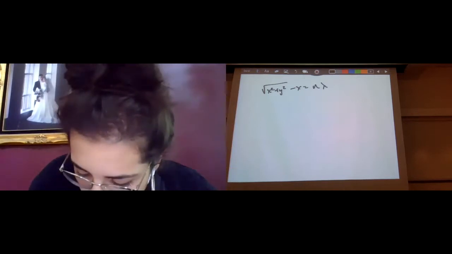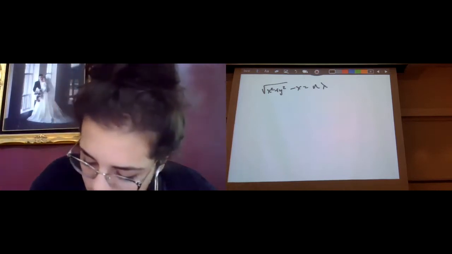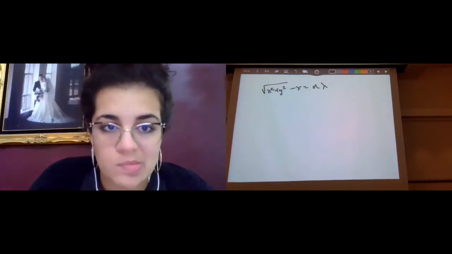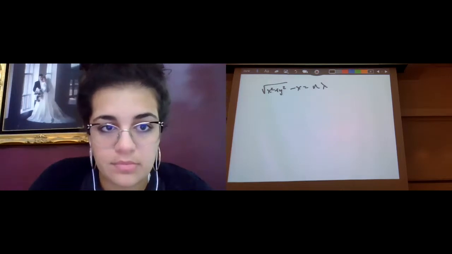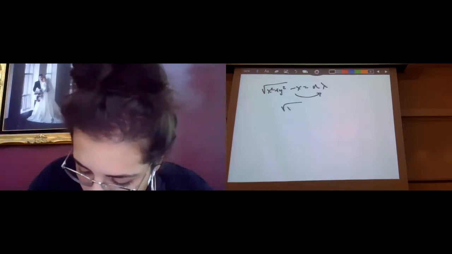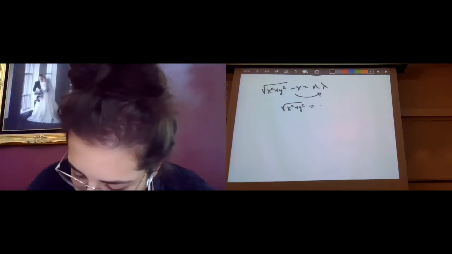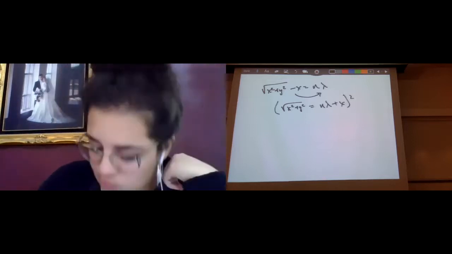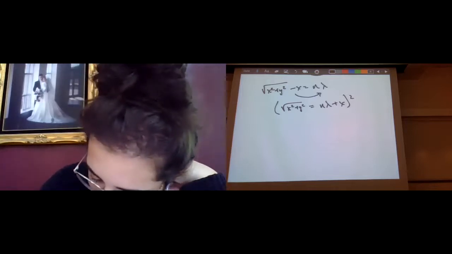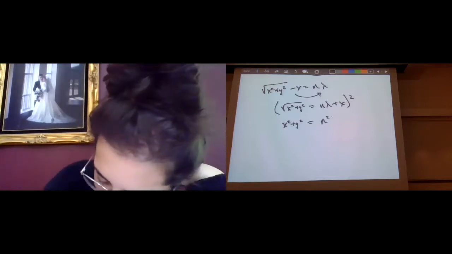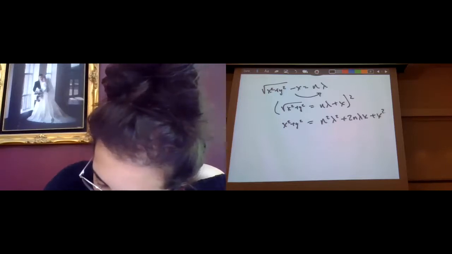That's basically it. So if I want to solve this for x, first thing I want to do is what? If I try to square both sides, that won't help me at this stage, because if I square both sides, I'm going to have a cross term with the square root. So first thing I'm going to do is actually add this term to the other side. Isolate the square root. I'm going to get the square root of x squared plus y squared is then equal to n times lambda plus x. Now I'm going to go ahead and square both sides. So now if I square both sides, the left-hand side is going to become x squared plus y squared. That's then going to be equal to n squared lambda squared plus 2n lambda x plus x squared.